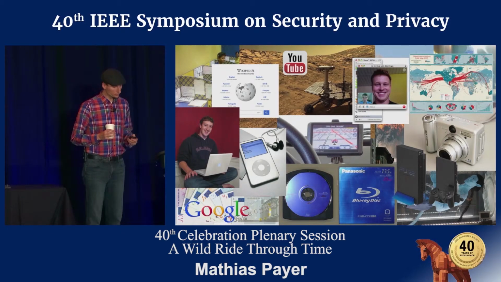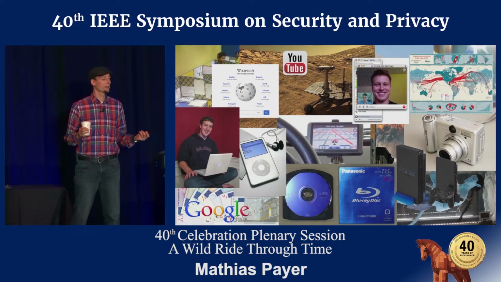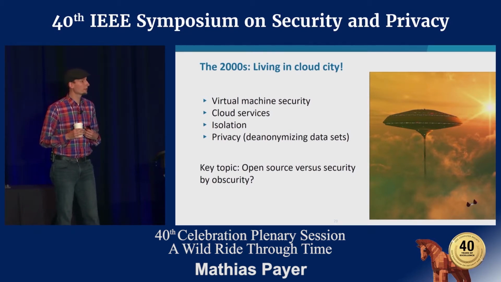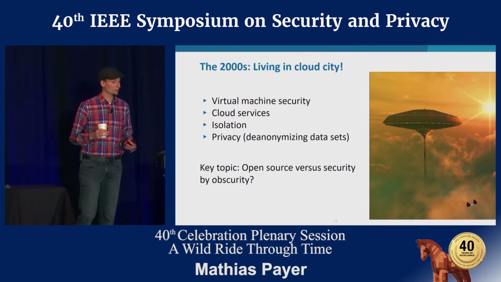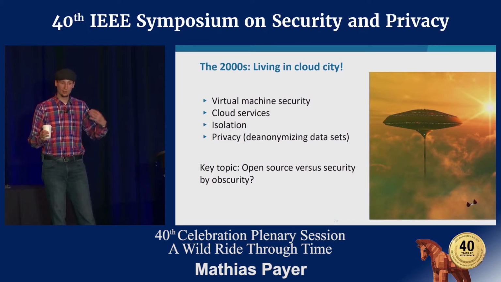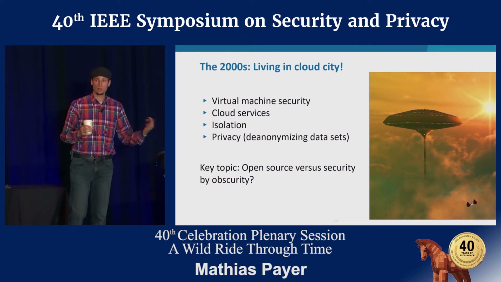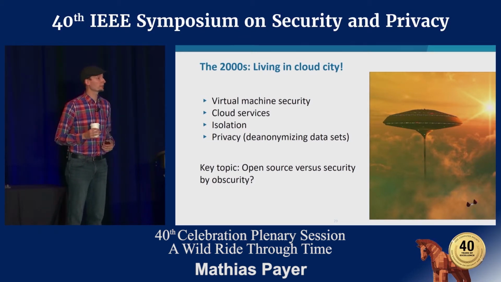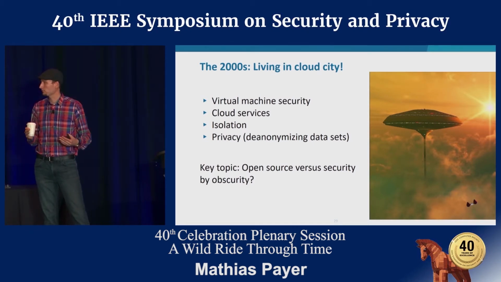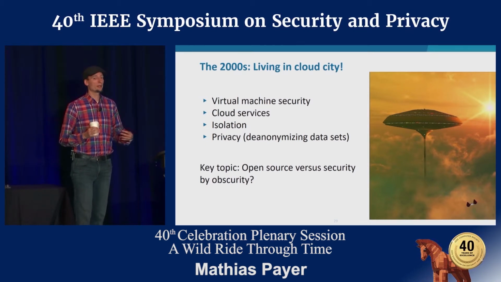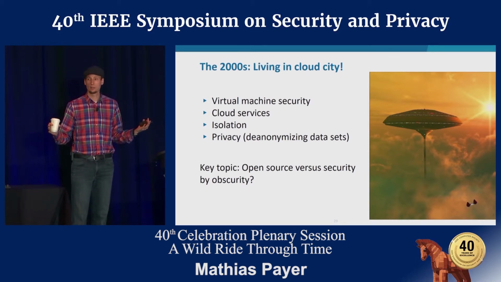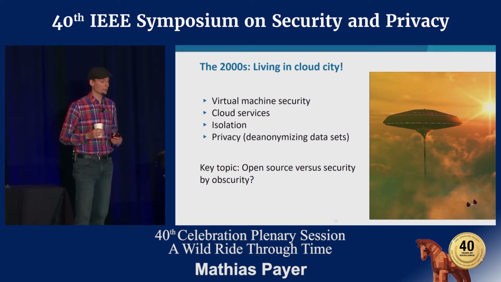the world. Now, the 2000s, if you're looking at the topics, can be summarized as living in Cloud City to some extent. It was the explosion of cloud computing. There were virtual machines everywhere, which brought up topics like virtual machine security, cloud service security, separating systems on the cloud, and isolating these different systems. And also, we saw the beginning of privacy when many of these large data sets were attacked or looked at by researchers, and people saw that there were actually privacy issues in there.